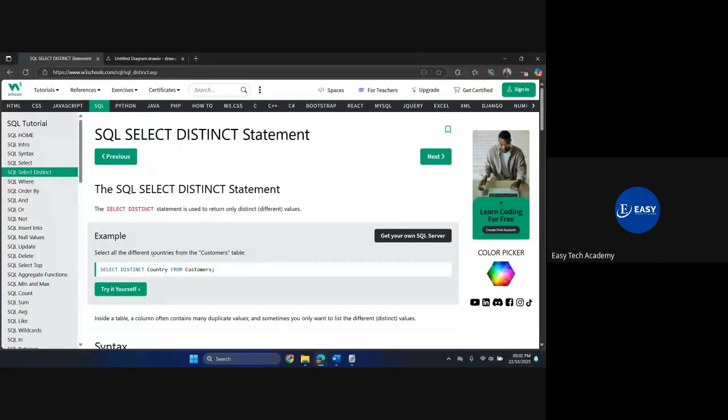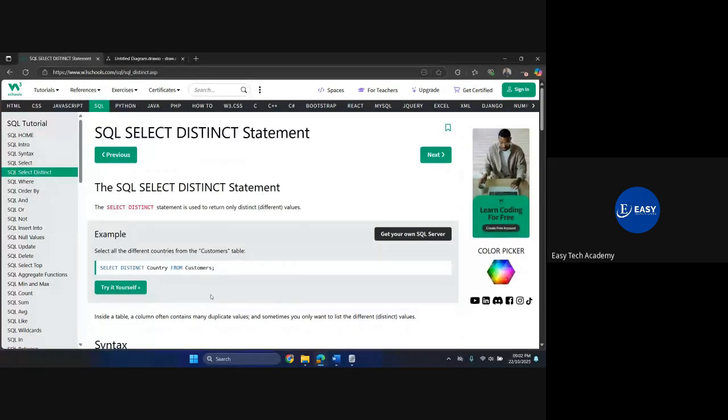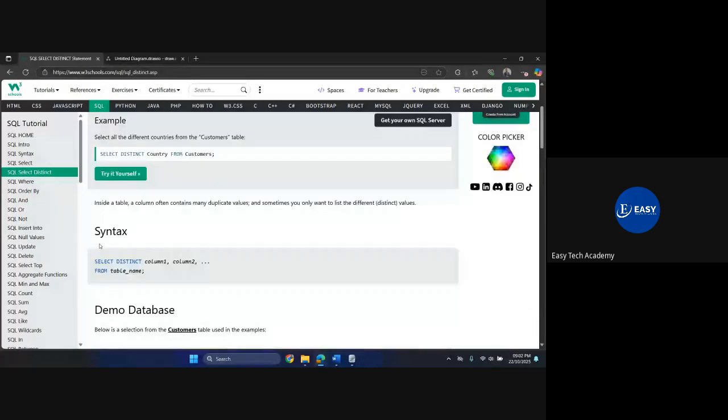When you just say select all, it will give you everything. Or you select that column to give you that same column. Or you mention distinct, that's where you have those distinct values, right? Good. And the next one is the SQL where clause. I've explained the where clause. It's used for what? Who can remind me?